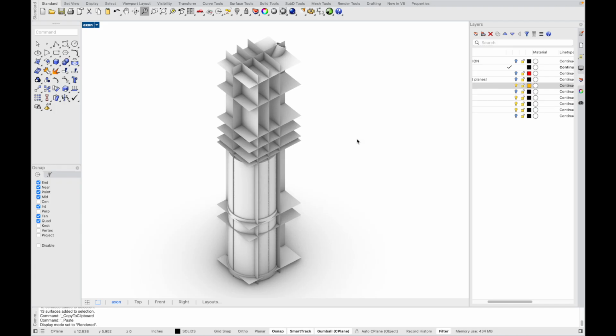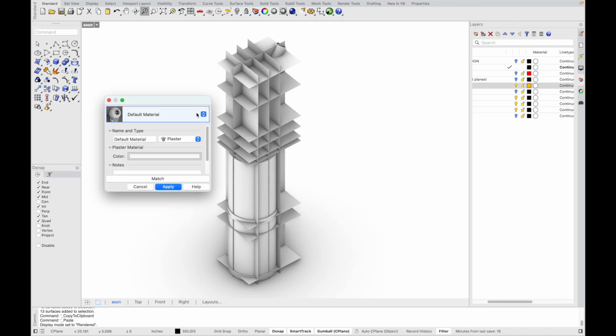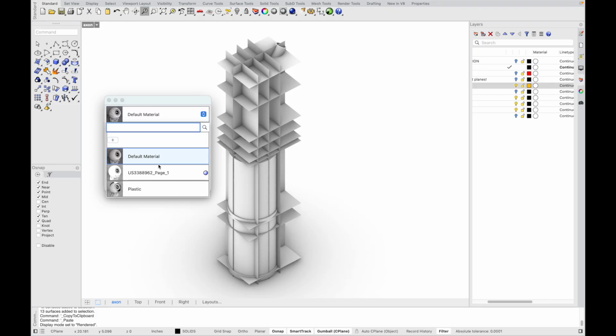You can see everything right now is just kind of marshmallow white stuff. That's just the default material. But maybe if I change these planes to something that's got some transparency to it, I might be able to get my original model a little more clearly shown. So let's go ahead and change the material here by clicking on this and changing this from default material to something else. Now it's going to give us a bunch of different options.